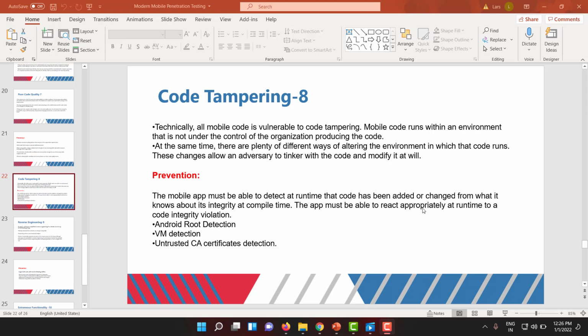Suppose you put a function in onCreate, in the main activity or splash activity, which runs every time and checks the integrity, in the sense of the SHA of the application signature. This can be removed if the malicious hacker knows there is a functionality which checks the integrity, but that is one option to check it, right?